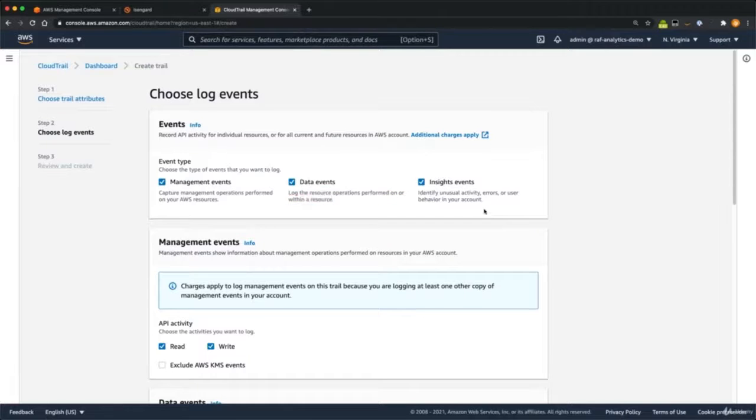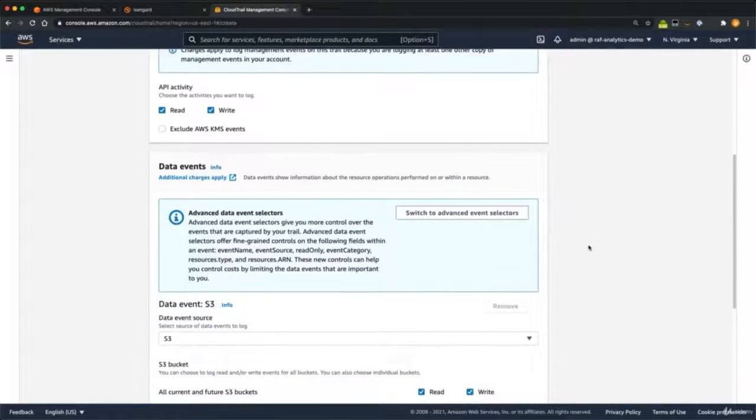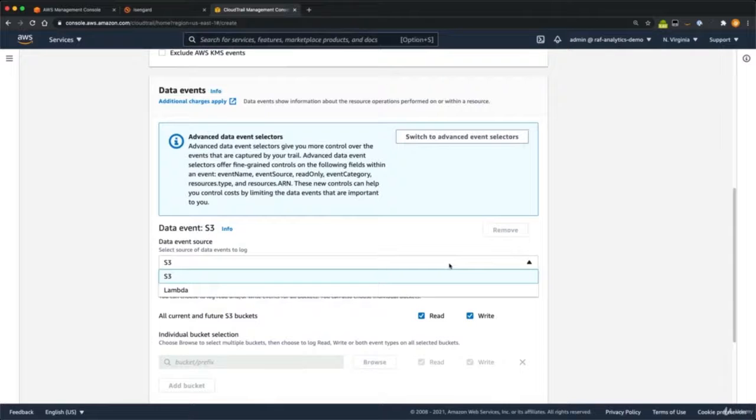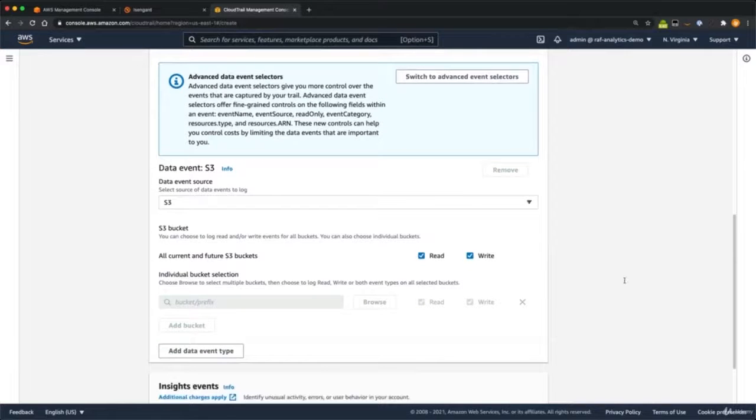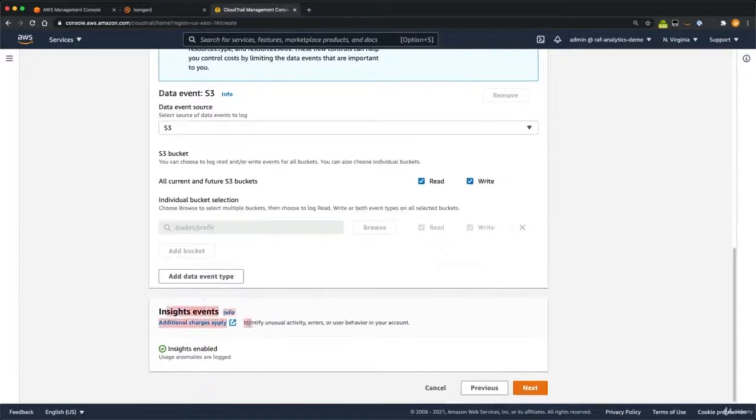And insights is interesting. This is new in CloudTrail. CloudTrail already does a little bit of, it's not prescriptive analysis, but it identifies unusual activity. So it stores in the same bucket under a different folder, under a different prefix, events that are related to your account that are unusual. And this is interesting because CloudTrail can already identify outliers in the data that it is collecting and put that in the bucket for you. So I'm going to mark all of them. And here is where I choose what I want CloudTrail to do with those events. I want to store them in an S3 bucket. CloudTrail Insights, additional charges apply because it's doing some sort of machine learning for me under the hood. I have that enabled.